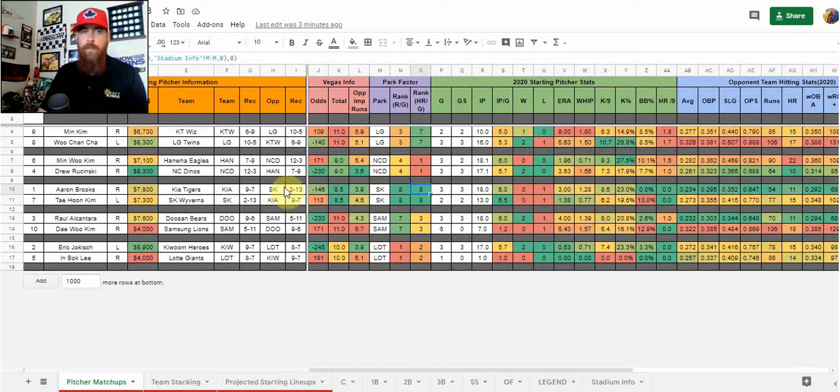And then in terms of splitting up pitchers and deciding between one or two pitchers, I'm looking at innings pitched per game. That's going to be big for me. I want pitchers that go deeper into games. Again, obviously going to give us more points, more chance for strikeouts, that sort of thing.